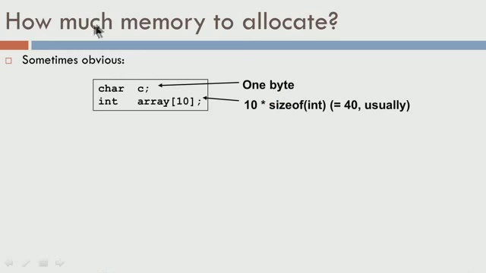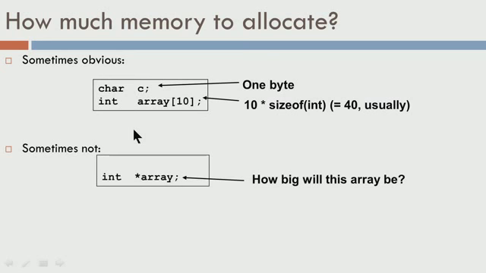Let us see this example, char c. The moment a compiler looks at it, it knows that it needs only 1 byte because characters require only 1 byte. However, if you have a declaration of an int array of size 10, an integer is typically 4 bytes, and that times 10 means you need at least 40 bytes. If the size is known, it is generally also good to allocate the space. As soon as the program starts running, you will have 41 bytes allocated, 1 byte for character c and another 40 bytes for array[0] to array[9].